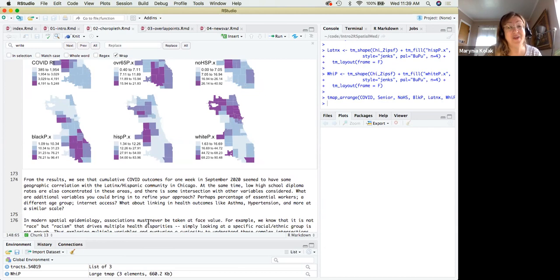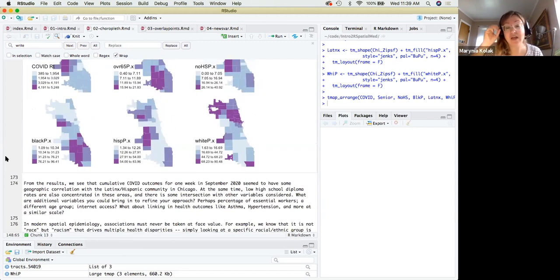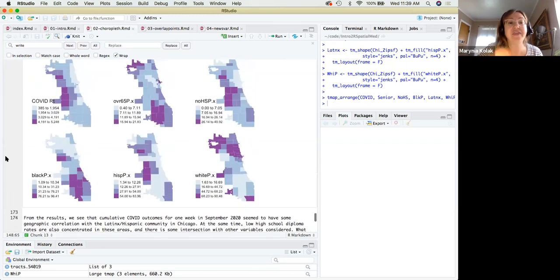On the other hand, we also know that comorbidities were pretty important in this field. So you could look to something like the Chicago Health Atlas, or work with your own clinic to pull in data on asthma, hypertension, and other conditions at the same or similar scale to start to compare side by side. I just want to emphasize again that this is really meant as an exploratory, investigative phase. If you have already decided what you think is important, or if you only care about one variable, then this approach tends to unravel that pretty quickly.